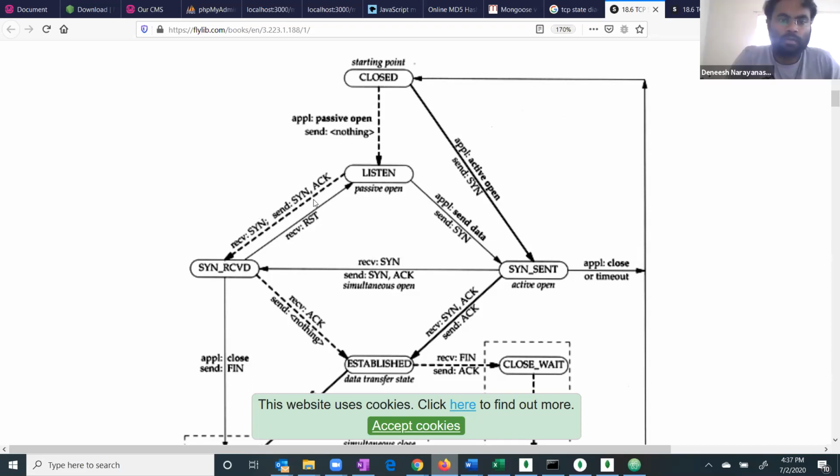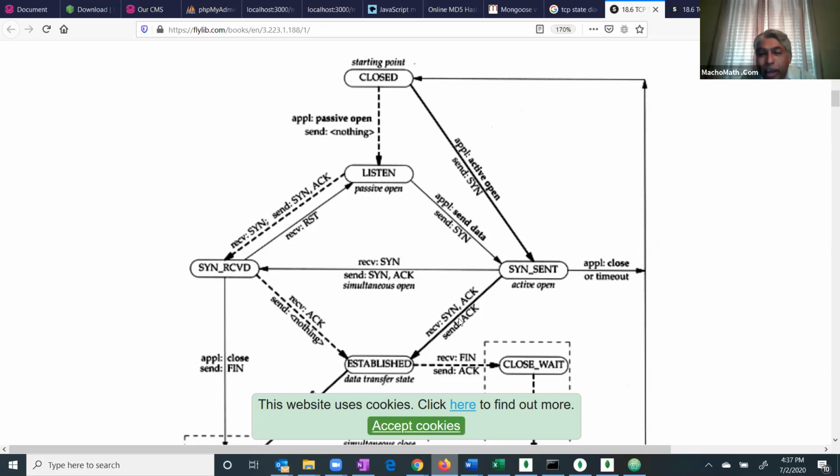So this SYN plus ACK goes where? To the client side. Client side was sitting where? Client side was sitting in SYN sent state, right? And while sitting in the SYN sent state, as it receives SYN plus ACK, it sends back ACK and goes to established state.